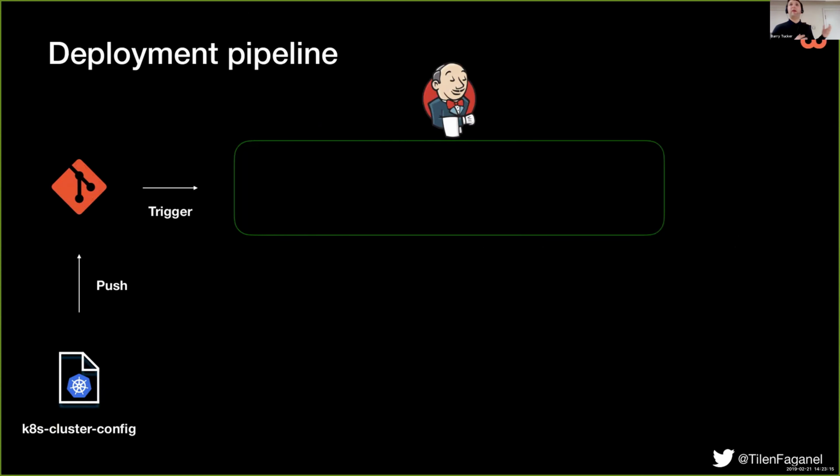Now, as I explained, don't do it manually. Instead, create a pipeline for it. Kind of like how with our microservices, we don't want to deploy them manually. We want to have a pipeline, a kind of promotion pipeline. So in this case, we're going to feed off our config, which is going to hold all our configs for every environment that we have our Kubernetes deployed to. And any change to that config will trigger a build.